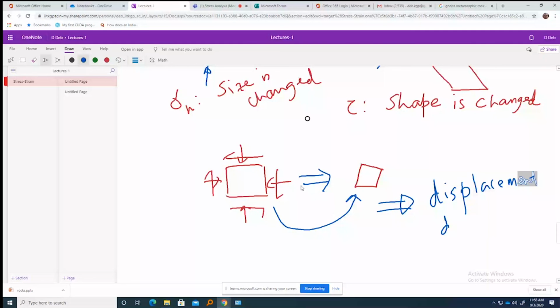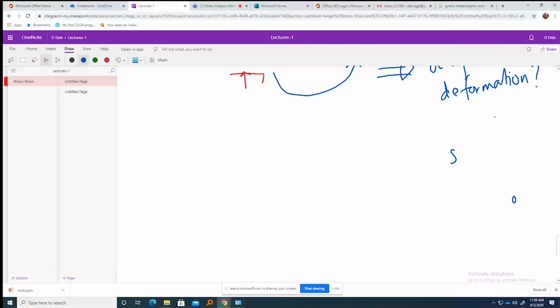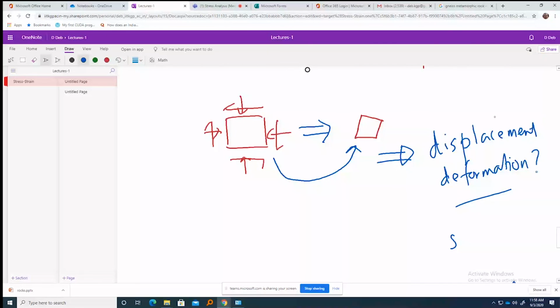They have never told you that because we considered rigid bodies, not deformable bodies. Now we are coming to the point that the body will deform due to this load. So how does it deform? That we must know. So we must understand now also the displacement and the deformation. I will stop here today, and in the next class we will find out the relationship between displacement and what we call the strain. First, I will give you the definition of strain. So far, you understood the definition of stress and traction. Then I will give you the definition of strain and displacement.